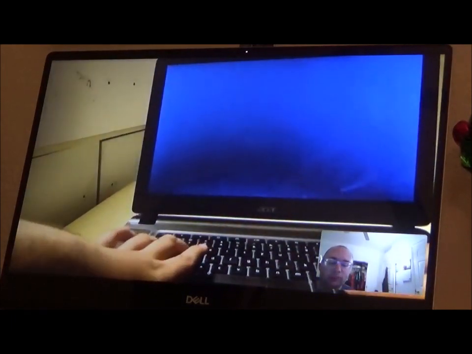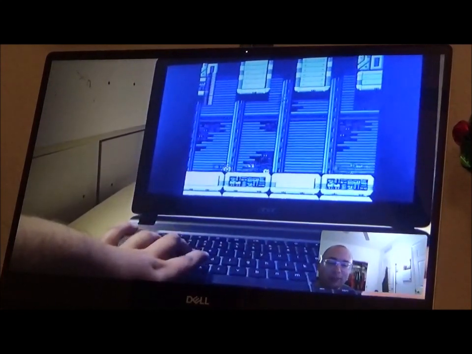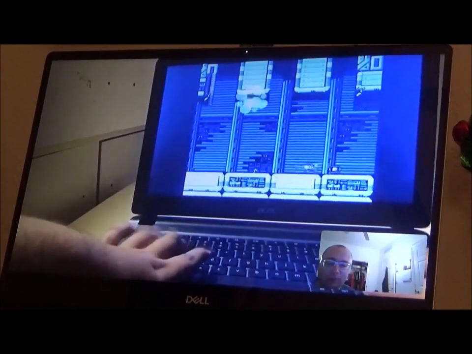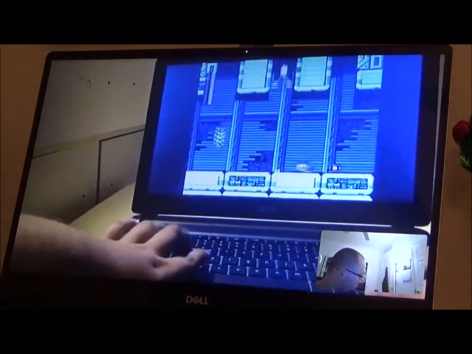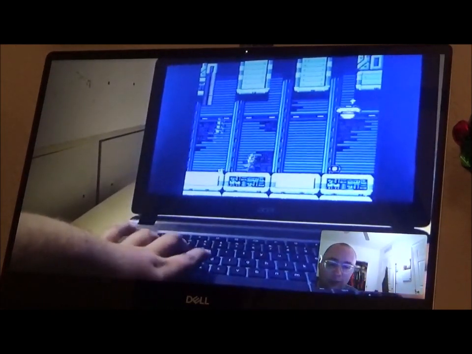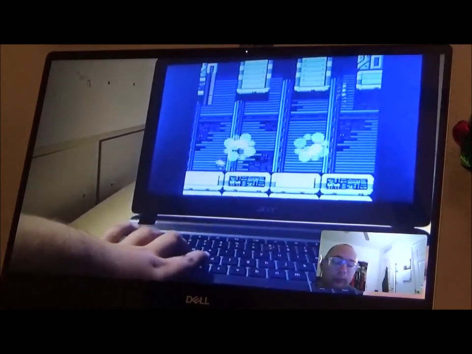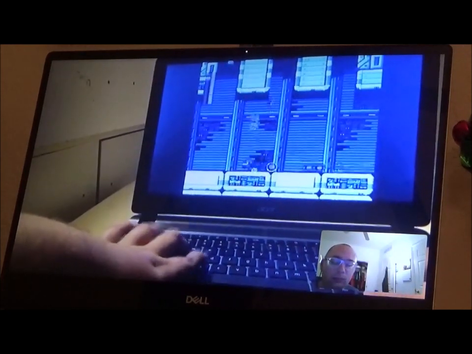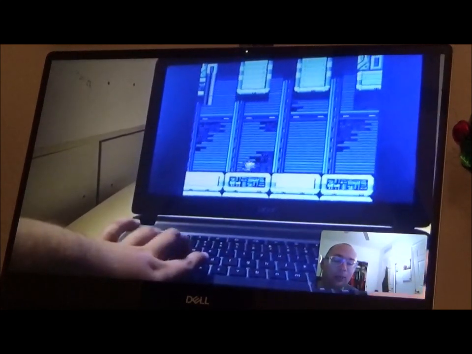Now we're going to Wily 2. How many more levels before the end of the game? We got two more to go, because Wily 2 is definitely not your typical boss rush. This is definitely your enemy rush, because we're going to face a lot of enemies from different Mega Man games. This is just a typical enemy rush.